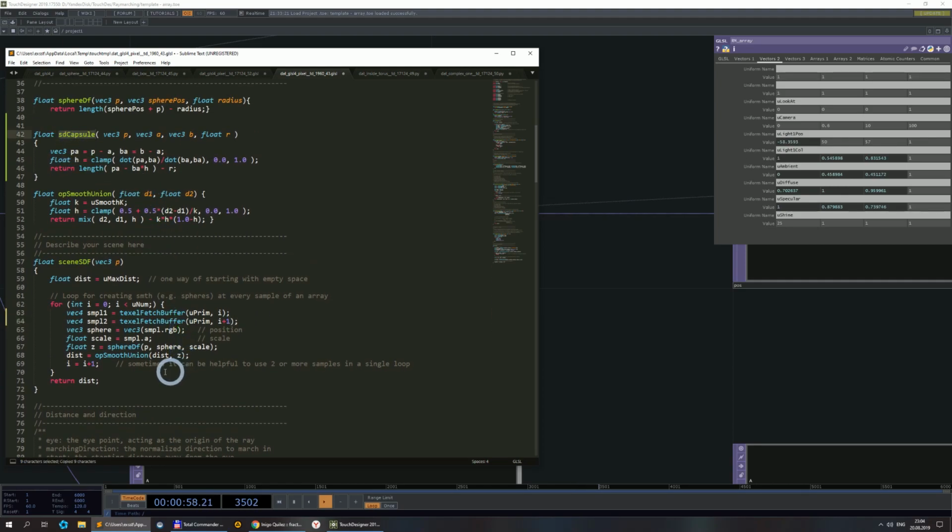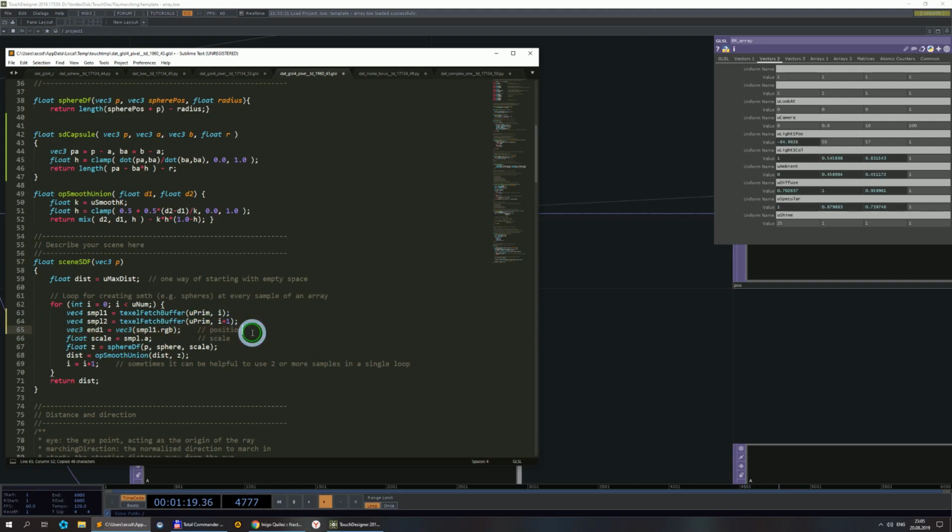And let's create the, okay. And we have end 1 of a capsule as a sample 1 RGB.